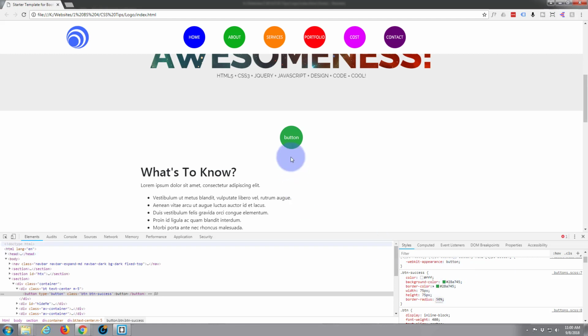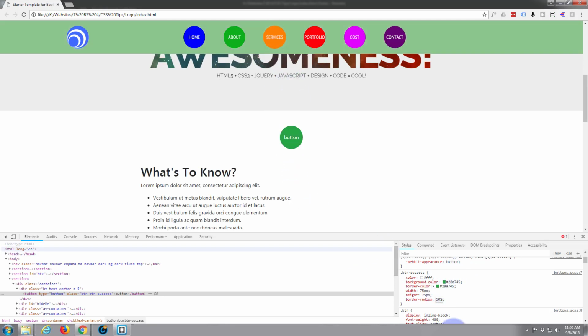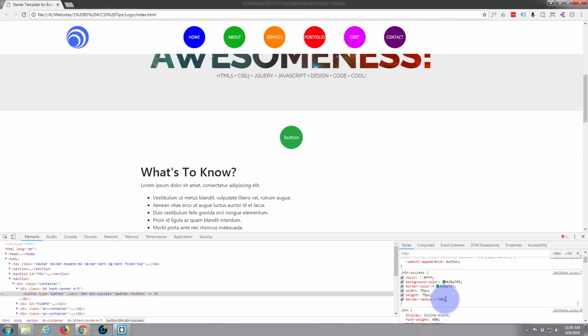Okay, I could have written that as uppercase, but I didn't, so let's do a text transform. There we go. And then we'll just have to adjust the padding. See what happens.